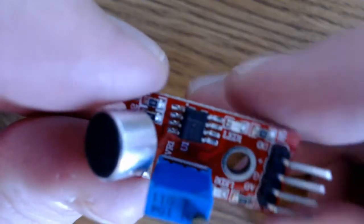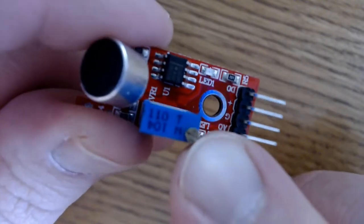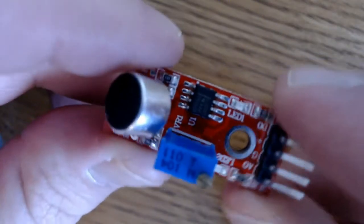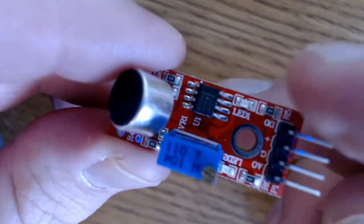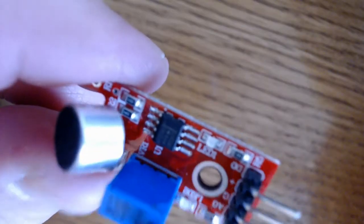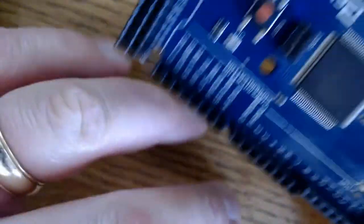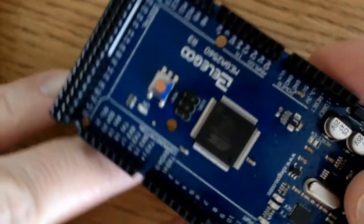I love this module. Its accuracy is easily adjusted by this screw on top of the potentiometer, which makes it a really versatile module. It uses a microphone that supplies input to an amplifier, a peak detector, and a buffer. If the sensor picks up a sound, it'll send out an output signal voltage, which is then sent to your microcontroller, and it'll perform whatever function you have it set up to do.